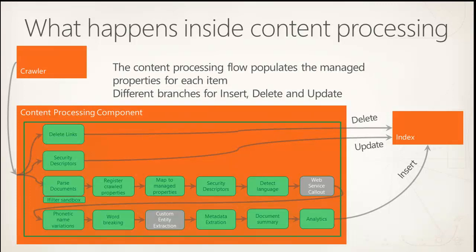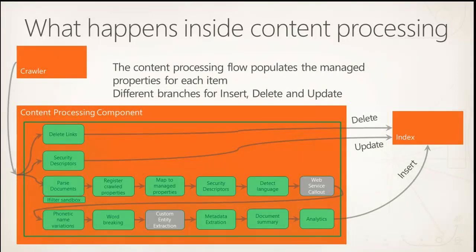And finally, we extract a summary of the document, and then we take a look at all the links that were found in the document and write them to the analytics database. At some later point in time, a different timer job will go and analyze those links, calculate the rank of the document, and then send that to the index. So it's quite a lot of stuff happening in there.